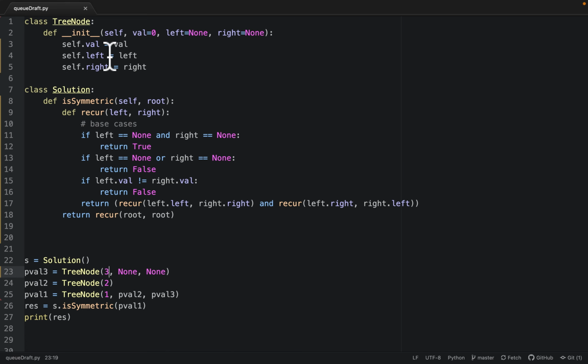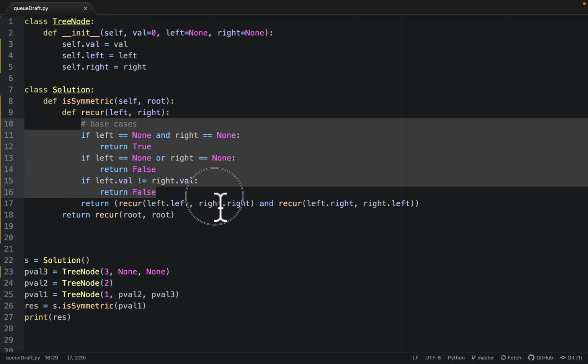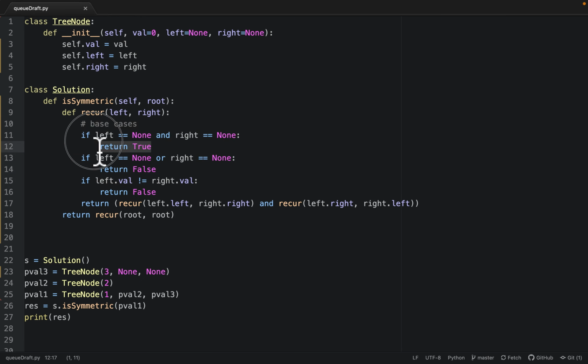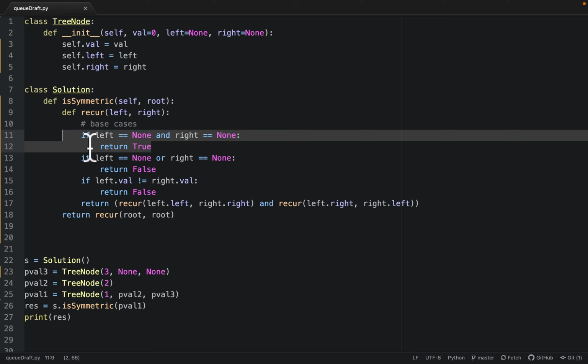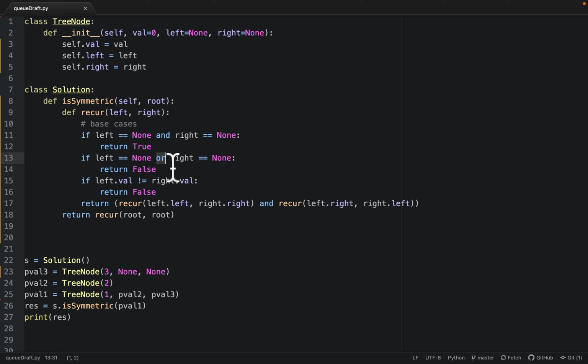Just a quick recap. In this tree node, the value and then to the left and right, first we define all the base cases where you run out of nodes, then you return true. Otherwise, if just one side has the value, then it's false for sure. Or if the values don't equal, then it's also false.